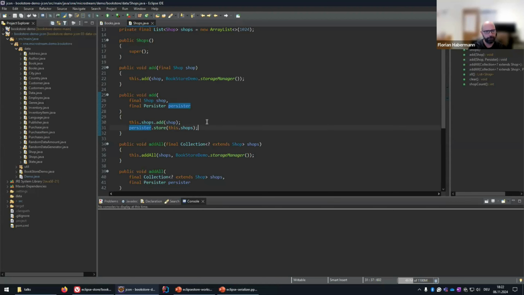But if you open, for example, a custom transaction, you create a storer, an empty storer object, to store multiple objects over a longer range of time. This one implements the persister interface as well, but most of the time you will just use the storage manager itself, and that's what the overloaded method here does. It calls the second add method and hands over the central static storage manager in our bookstore demo class. And the store method will be called on this storage manager.